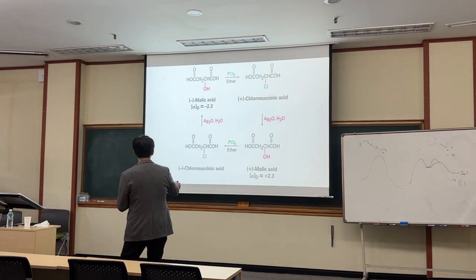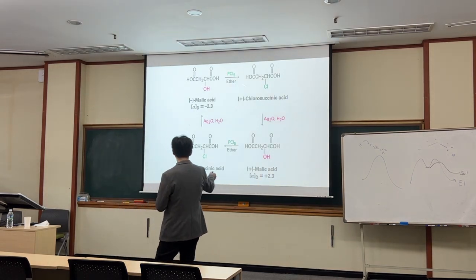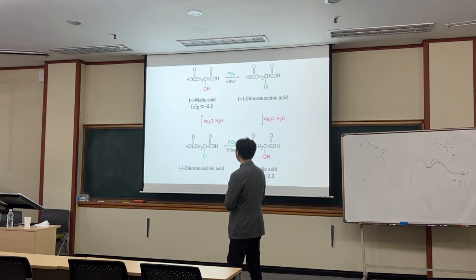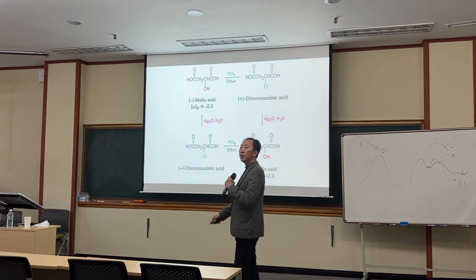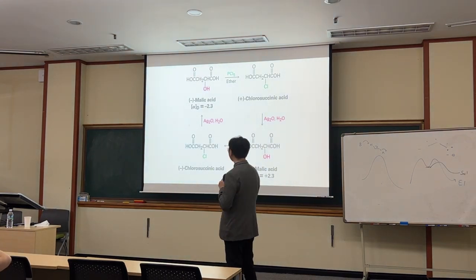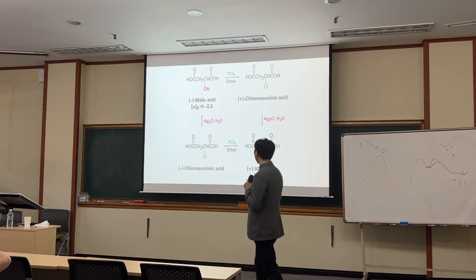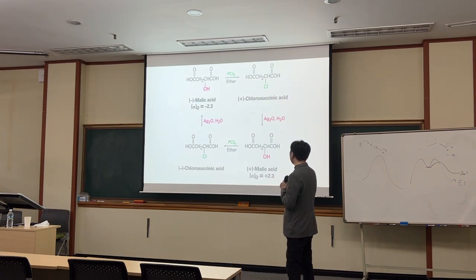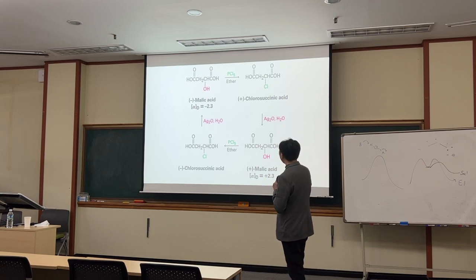And at the very beginning, I showed you this historical experiment. Starting from alcohol, now we have learned the chemistry. The first step is PCl5, similar to PCl3, changing that into chloride. And then the base, silver hydroxide kind of a base, and then make it go the opposite way. Now, the first step, minus becomes a plus. Inversion happened. Can you say inversion happened by this notation?